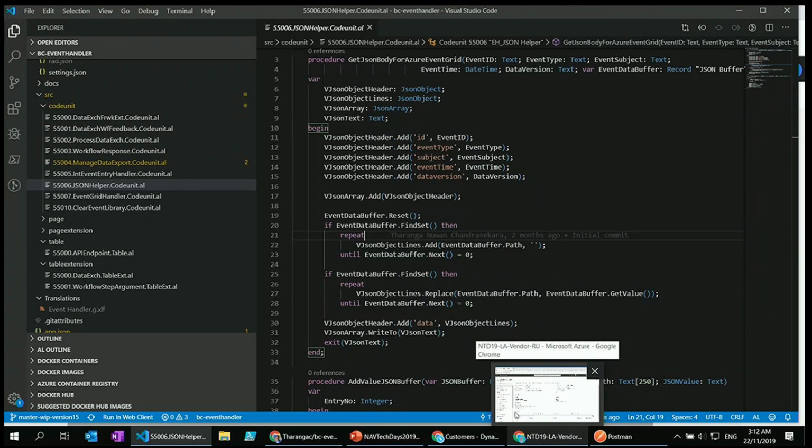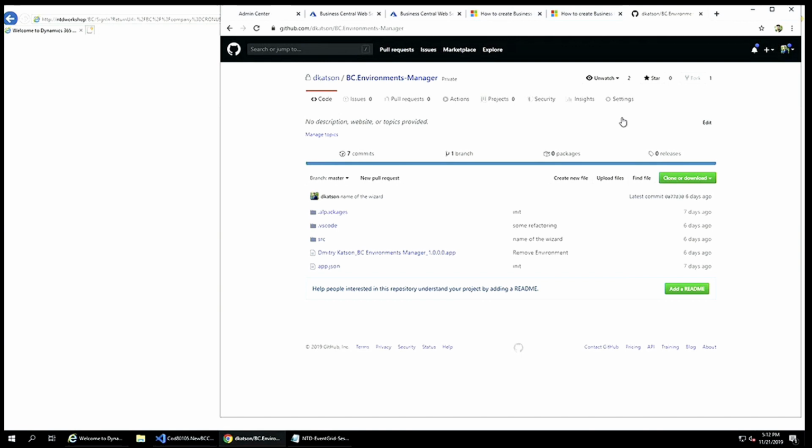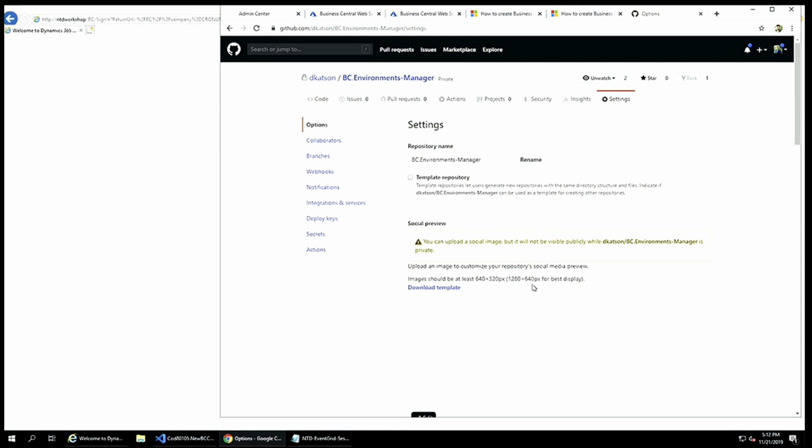What are the other demos? Can I switch for mine? Yes, go for it. Are you guys interested in also having this demo that I showed you before about this BC Environments Manager? I have this on my GitHub. It's just a private repository.